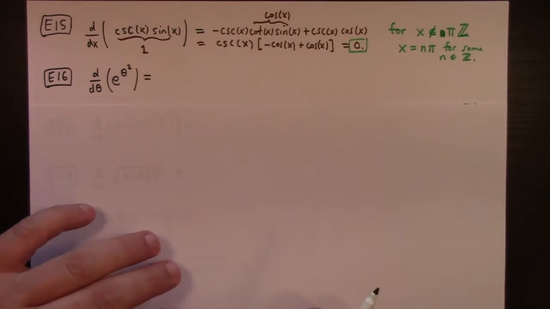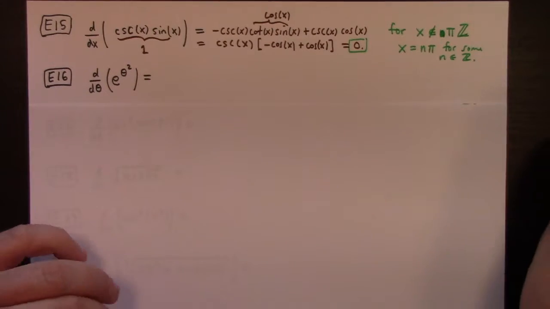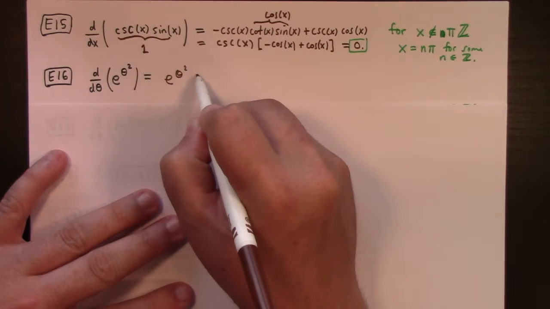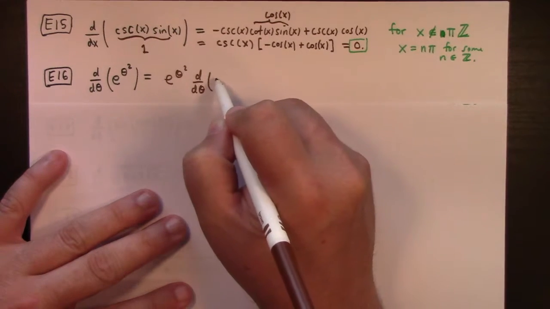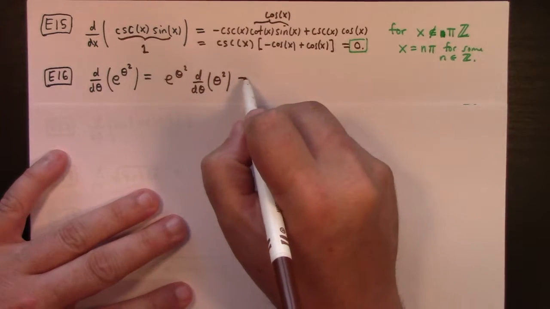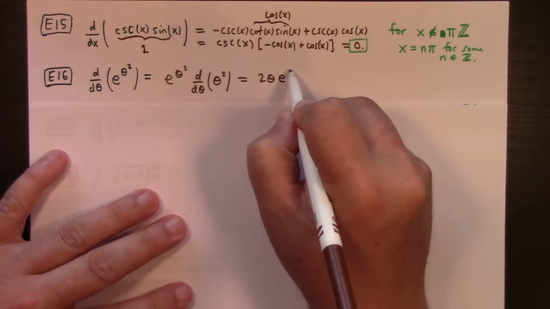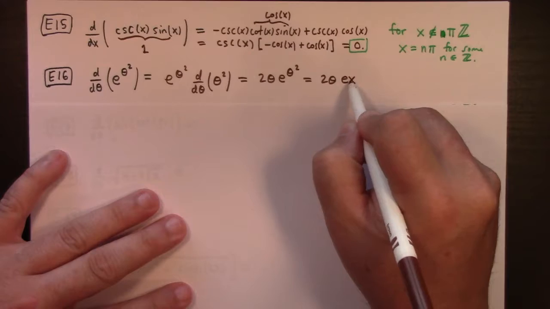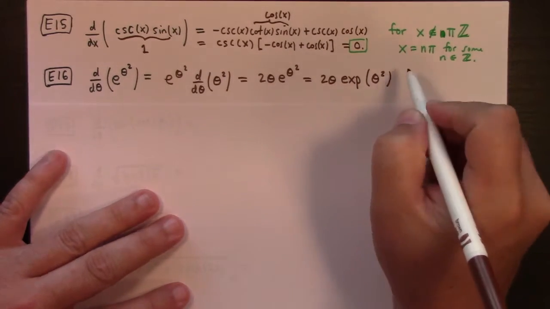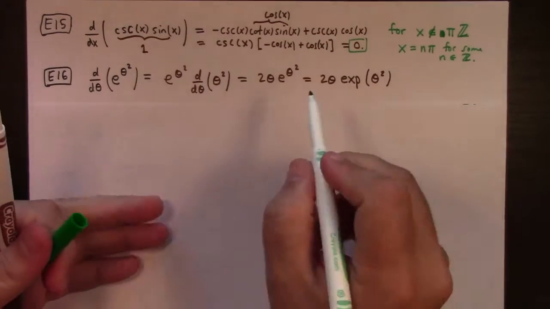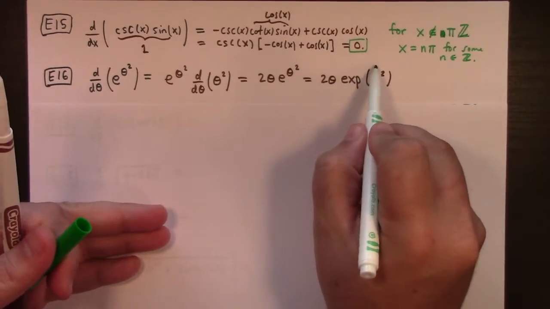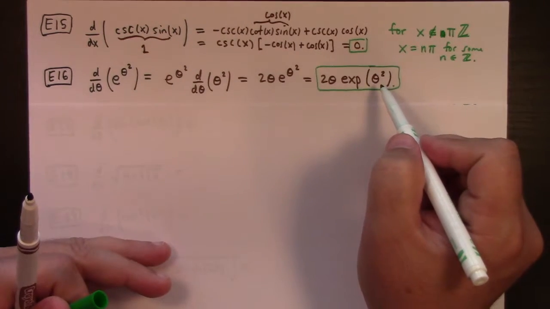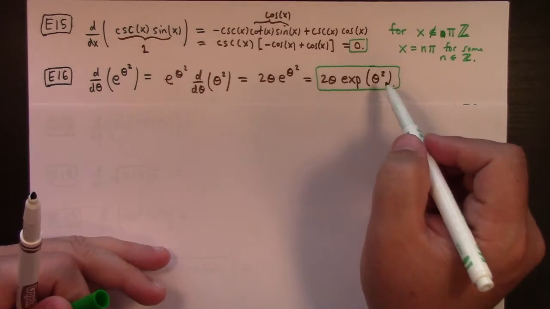All right, so next example here, we have the derivative of the exponential composed with the squared function. So the derivative of the exponential is just the exponential function again. And then I have to do d theta of the inside function, which is theta squared. And so there you go, 2 theta e to the theta squared. Or as I prefer to write this, 2 theta exponential of theta squared. I think that's maybe clearer. These kinds of stacked exponentials are dangerous, and I think the reader is more inclined to have the right idea from that expression.